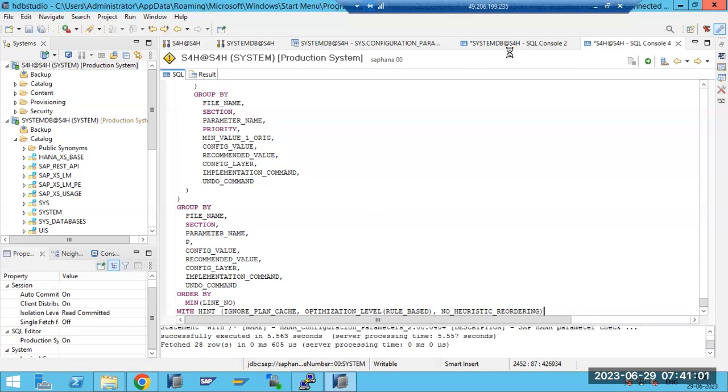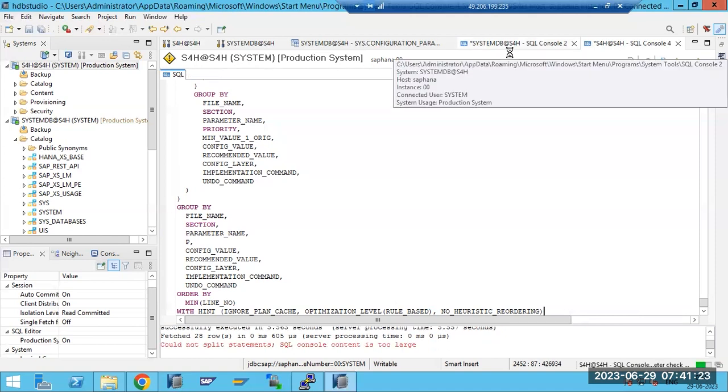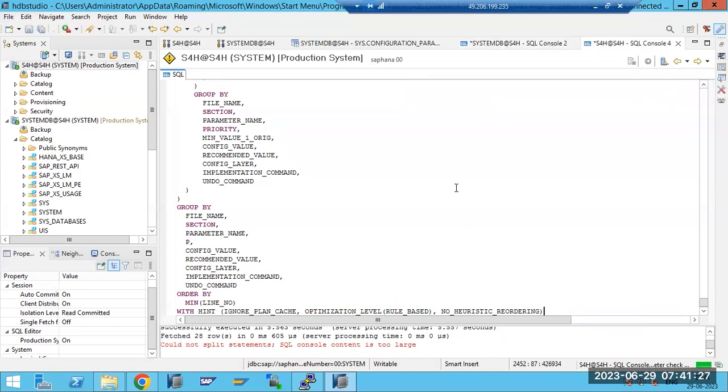Maybe it is set to false or not set. Then you need to change the value to TRUE, manually writing it like that. Now you shared one link. Yes. In that we need to search for each parameter whether it requires a reboot or not. Each parameter, that is the manual work we have to do.